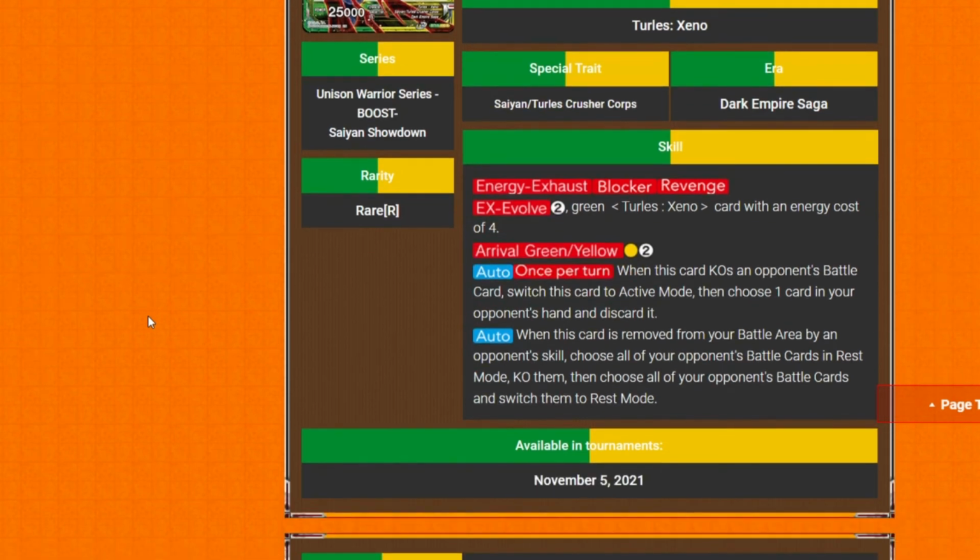Its secondary auto is when this card is removed from your battle area by an opponent's skill, choose all of your opponent's battle cards in rest mode and KO them, then choose all of your opponent's battle cards and switch them to rest mode. So anything that wasn't in rest mode gets put into rest, and the stuff that they had in rest before gets KO'd.